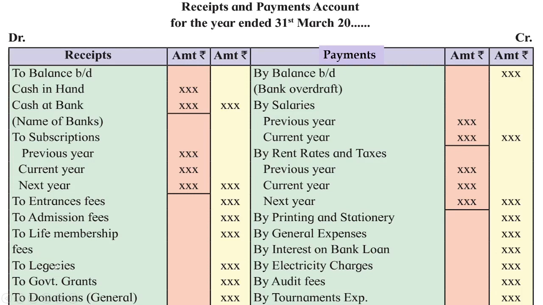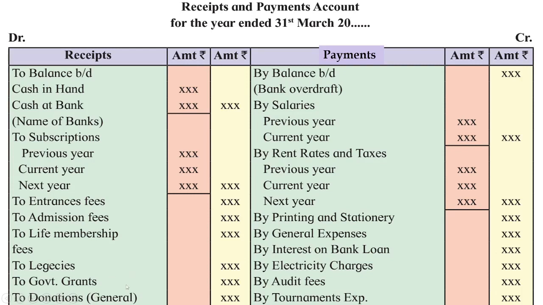See, legacies means these are the property or assets received by our organization by the will of a particular member. So legacies are our capital receipts, hence transfer to the liability side. Thereafter, government grants. See, for some organizations like school or college, a government grant is a regular income. So if it is given as revenue, then transfer to the income side, and if it is capital, then post to the liability side. Thereafter, donation.